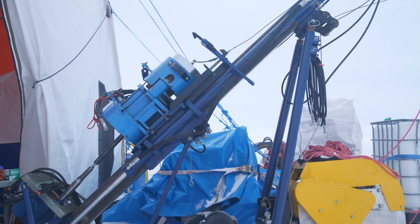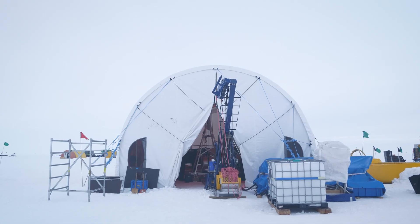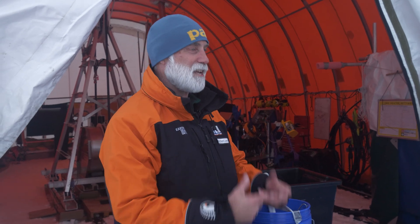We've got a rig sitting right behind me, and I was just looking at the big gaping hole where the motor used to be. We've got a drill rig that can lift the pipe up and lower it down a hole, we can do some of our work, but the key component — the bit that actually turns the pipe so we can drill to depth — is missing. I feel a bit sorry for it. It almost looks forlorn sitting here in the cold expanse of the Ross Ice Shelf, knowing it has a really important job to do, but it doesn't have its heart. I'm humanising a drill rig, but that's sort of how it feels.